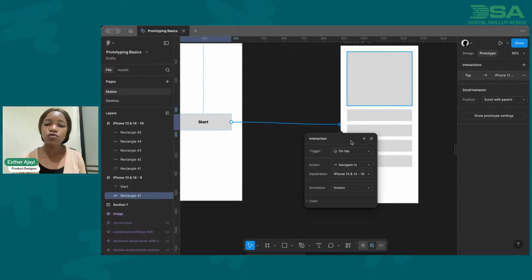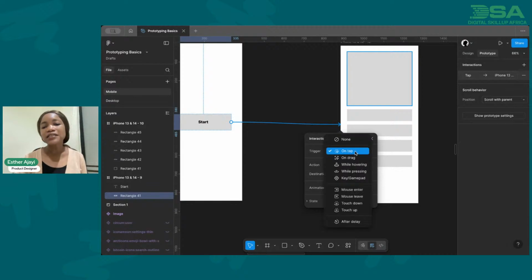But let's hold on. You can pick this drop down and then you can see different triggers. If I tap on that button, something will happen. I can drag that button and something will happen. I can hover on that button, or press that button down.